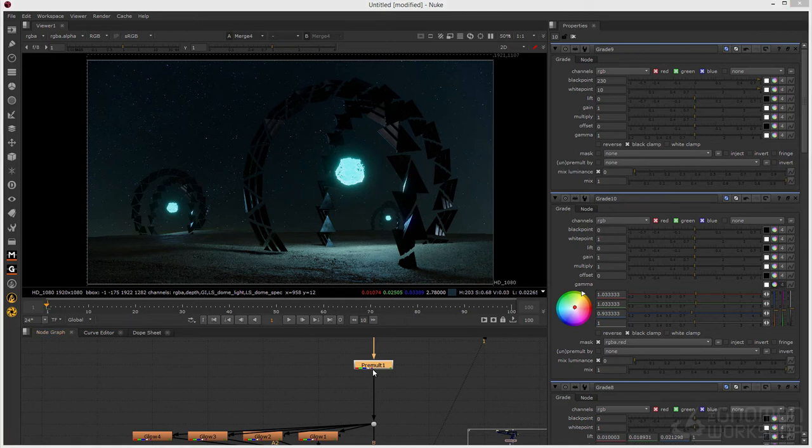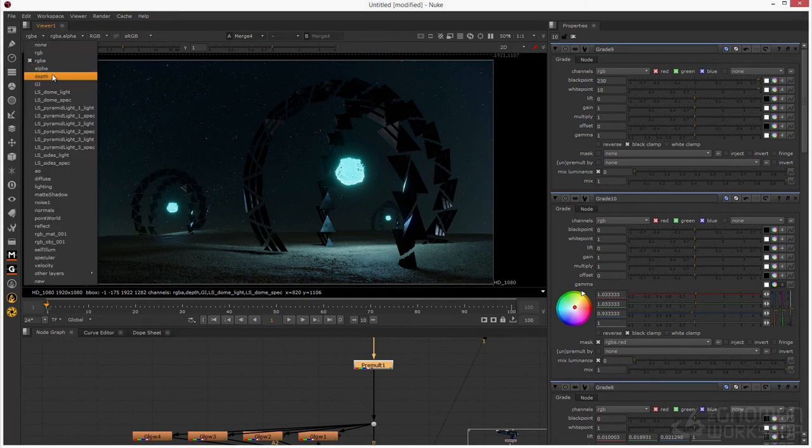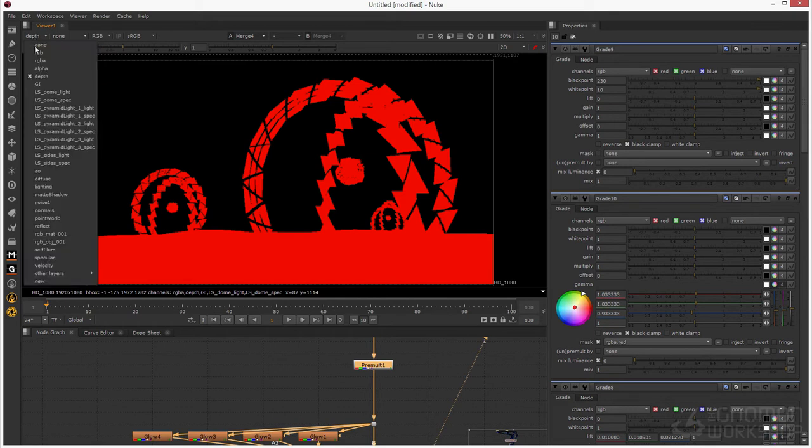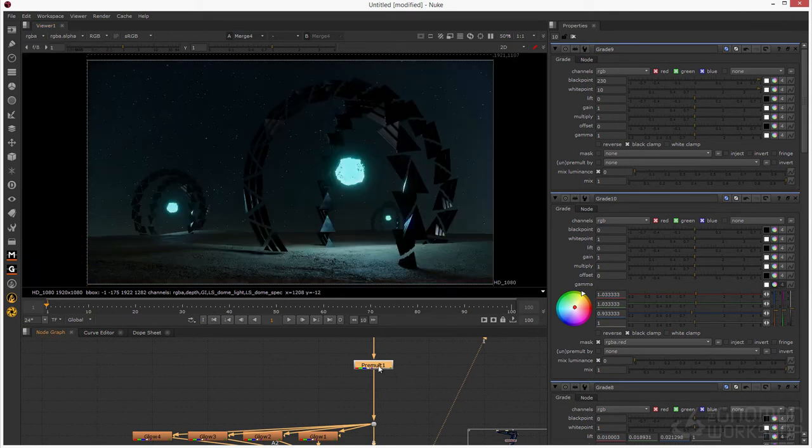Because I ran that z-depth, the built-in depth from V-Ray, even though it was called z-depth on the Maya side, it does put it into the actual depth channel in your EXR, so Nuke can read it.